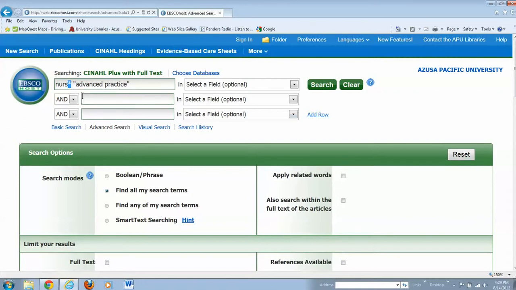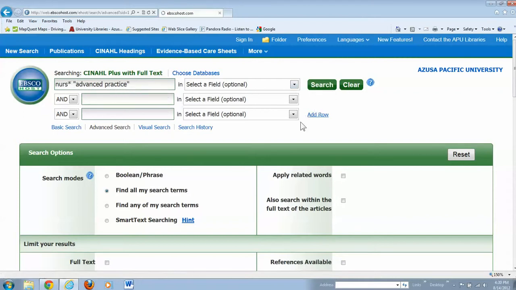Now, of course, notice that I've put an asterisk here. What that is, is what's called a truncation symbol, and it searches all words made after the final letter. And in this case, it will search for the word nurse, nurses, nursing, rather than having to type those words individually and making a search. You just have to do it once. And then this next thing, what I did is I put quotation marks around these 2 words. That searches the term as a phrase, rather than each word that would be anywhere in the record. In this way, we get fewer records and better results.